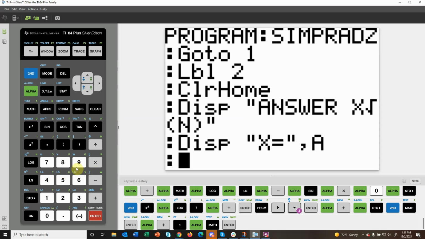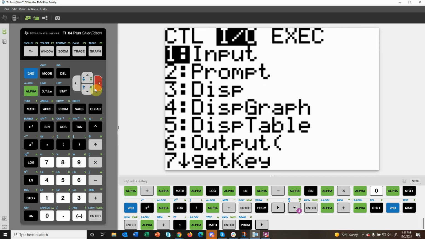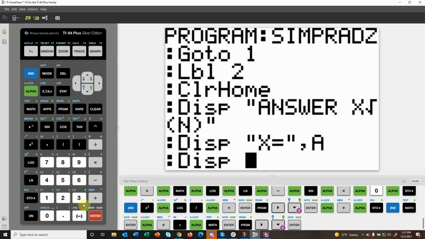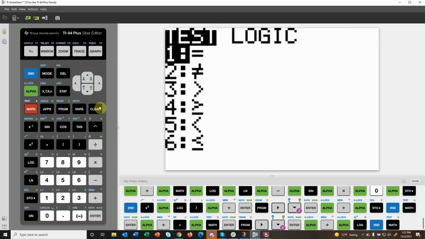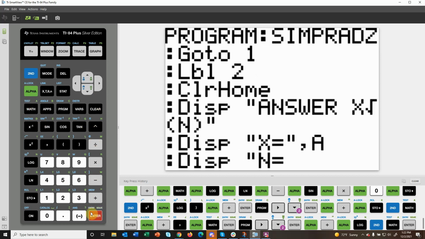And then finally, our third display line of code, program, IO, display. Open up quotes one last time. Then you're going to type the letter N, equals, second math. So enter for equals.